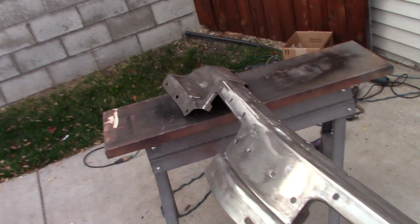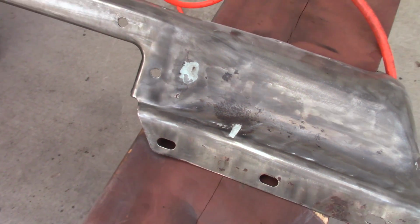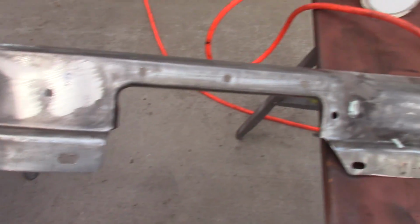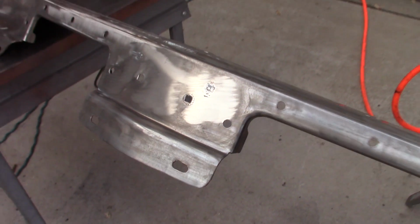Got it all wire wheeled down here. You can see where those patches were. A little bit of Bondo there. Those will be filled in with metal. And chrome don't get you home, so I'm going to take the DA with an 80 grit and try and scuff it up some to try to get that primer to stick on there a little better.